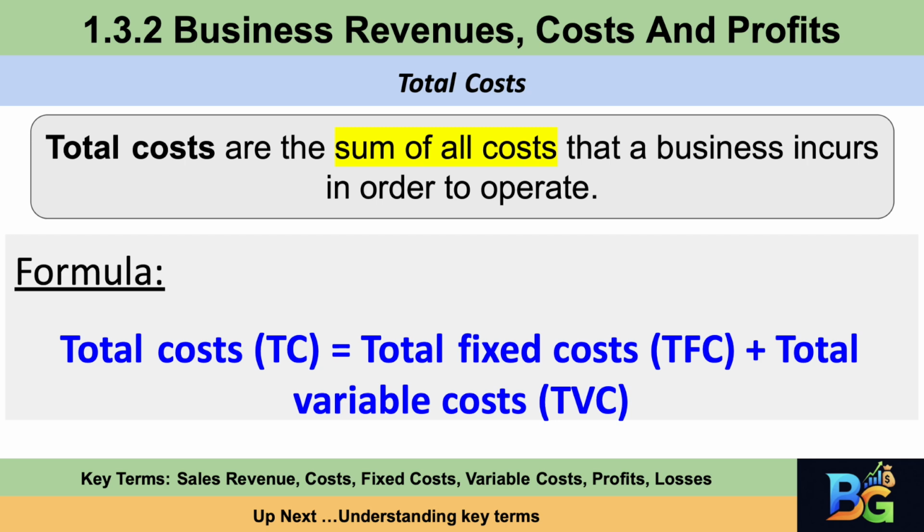But, and this seems important, TFC isn't always fixed, is it? That's where the simple definition gets a bit more complex in reality. You're right. That's a really crucial distinction. The sources mention, or at least imply, this idea of a relevant range. Relevant range of operation. Okay, what does that mean? Well, what's fascinating here is the word fixed can be a bit misleading. It doesn't mean it's fixed forever, no matter what. The relevant range is like the normal zone the business expects to operate in. So if your factory can comfortably make up to, say, 10,000 widgets a month, the rent for that factory is fixed within that 0 to 10,000 range.